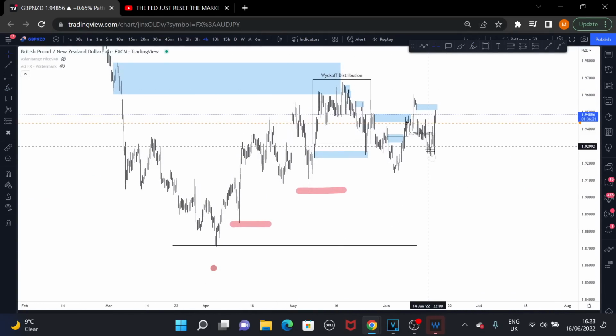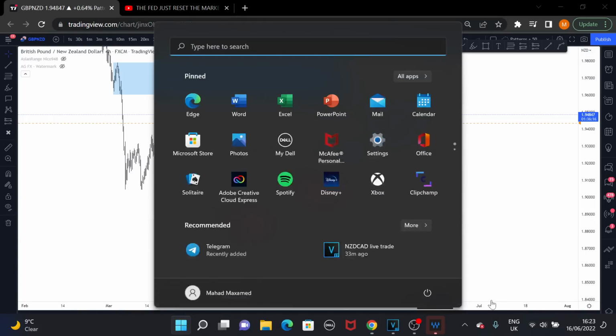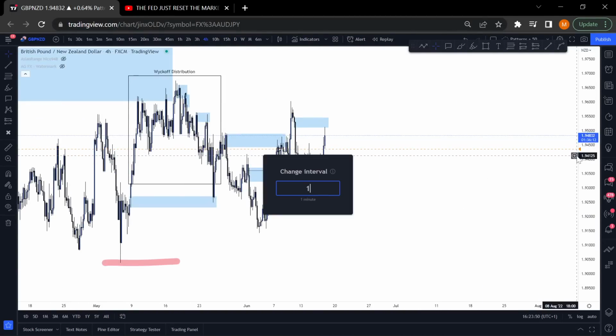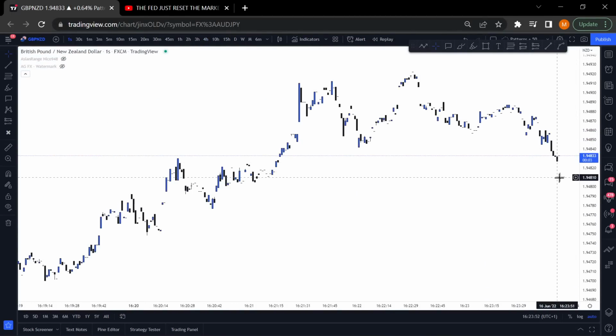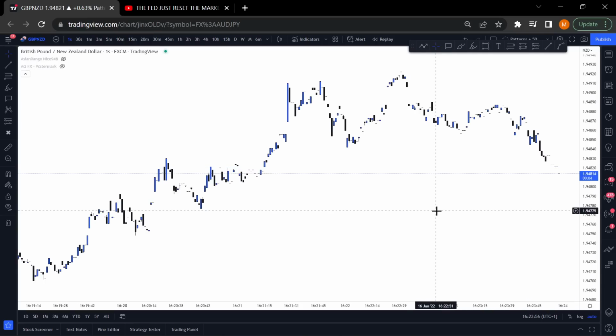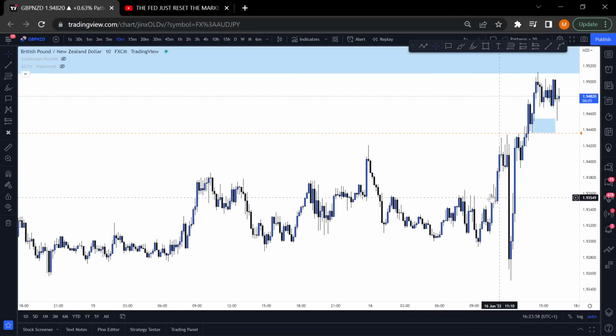This is a live market. We're not in replay mode. As you can see, it would be blue if it was in replay mode, but we're not in replay mode. So let me just close that. You can see it's a live market. If I go to like the 1 second time frame, you can see it's fluctuating, right? I'm not trying to fake anything. This is a live market and we're going to break it down right now.